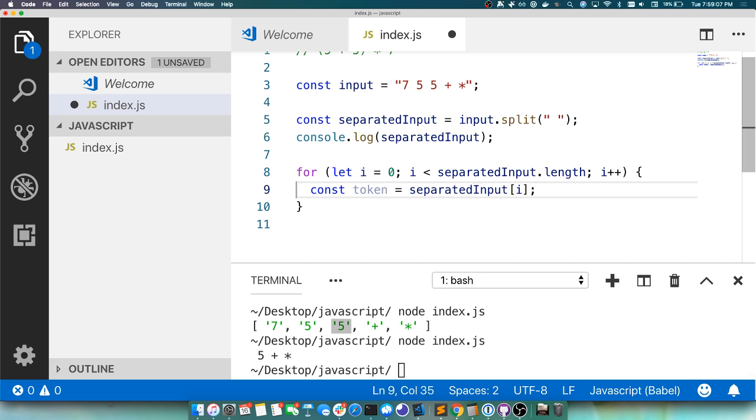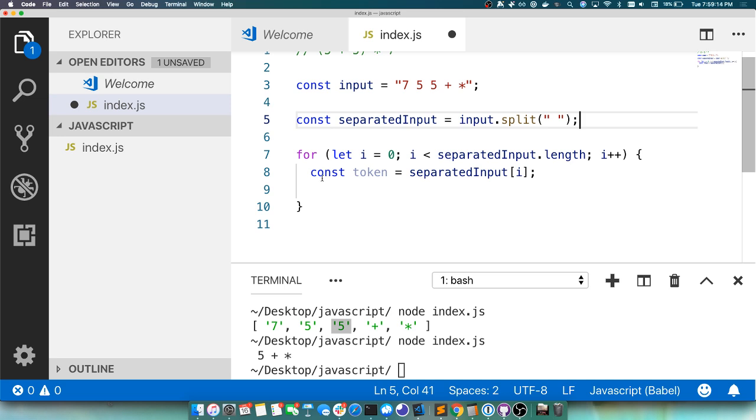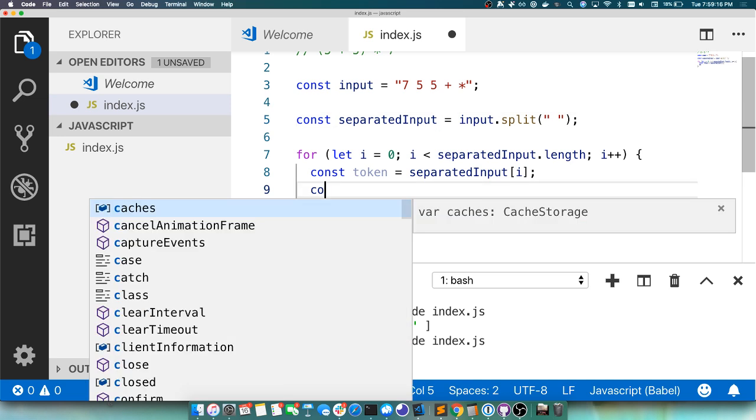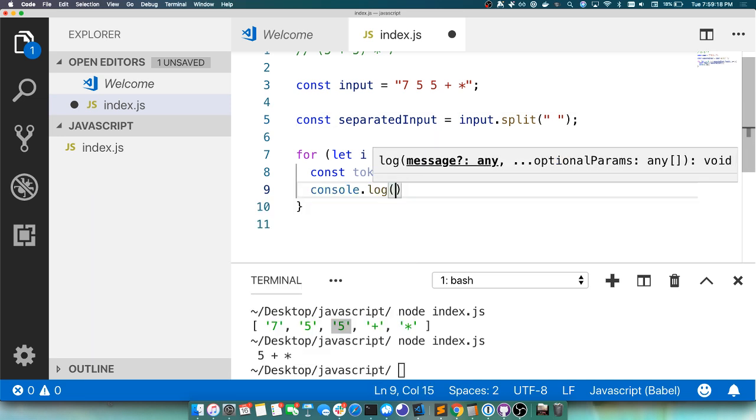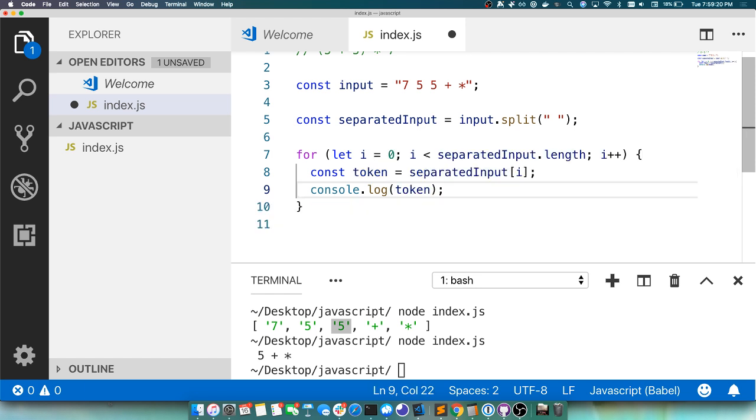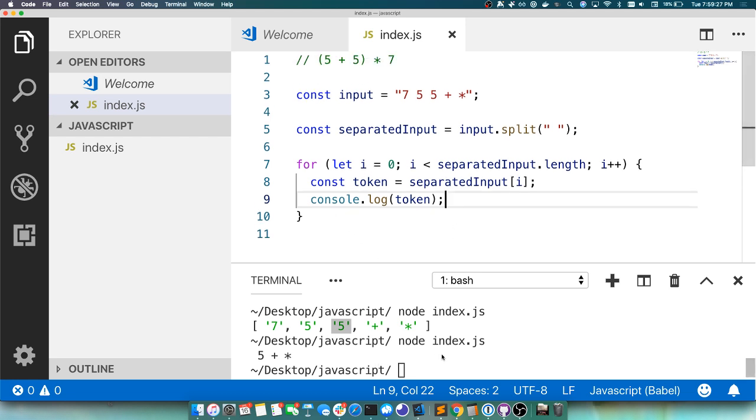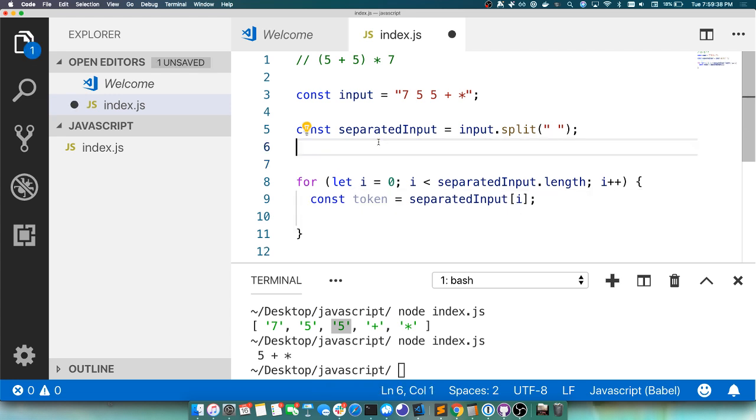So to test that this theory is correct, let's remove this console log so we don't get confused, and let's add another one. Let's log our token. There was just another console log up here at 6, I think, or it was up here.